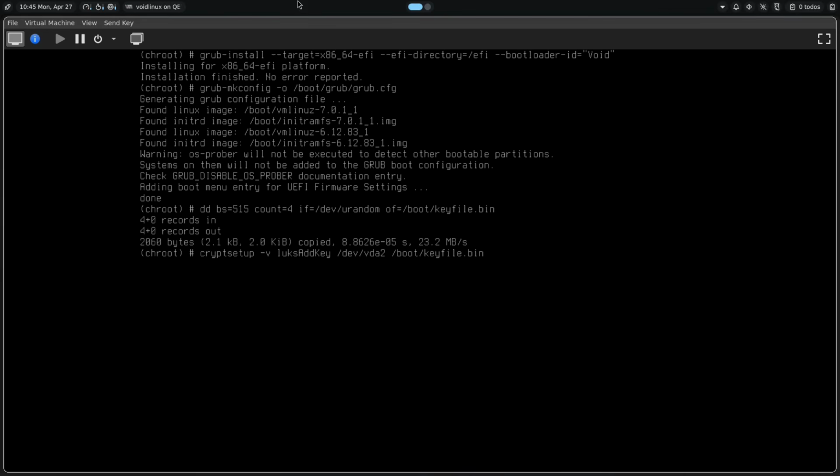So we're going to do cryptsetup -v luksAddKey /dev/sda2 or vda2, whatever your root partition is, and then /boot/keyfile.bin.